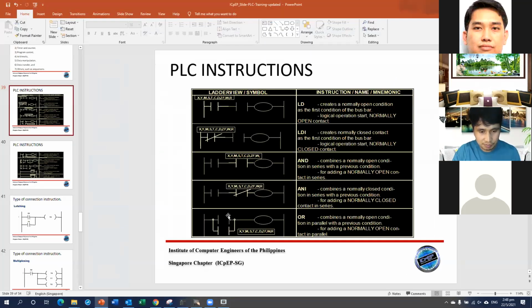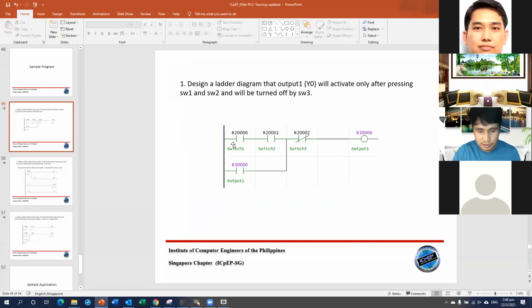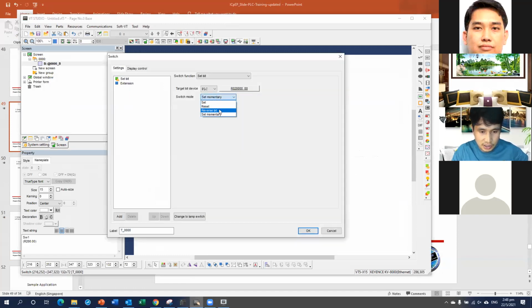In our representation here, the answer is like this because this is a tag we put on the representation of our HMI. Our switches are reverse bit, so they will reverse whatever the previous status of that bit of the switches is. But if it is a momentary set, it will set only briefly. It's like only clicking it, and then the signal is lost already.